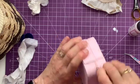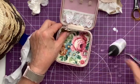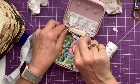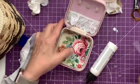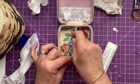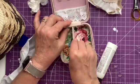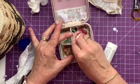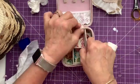Is it still closed? Yep. That needs more glue. I just need to concentrate for a minute. There we go. I'll fix up all those other bits later. And so what we have left are these. These are the little bits that go in the middle of your... So you can put little trims. I'm not going to cover these. I'm just going to leave it as is, I think, because it'll get too thick.